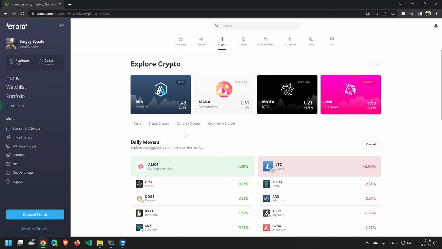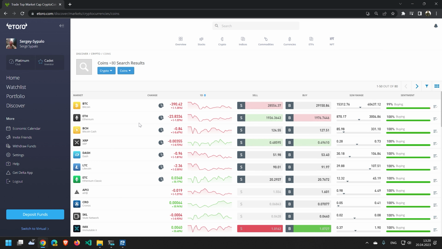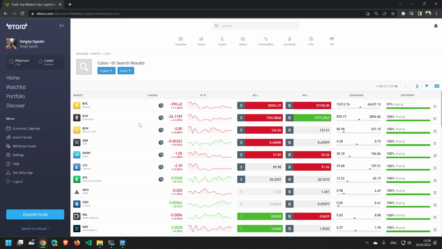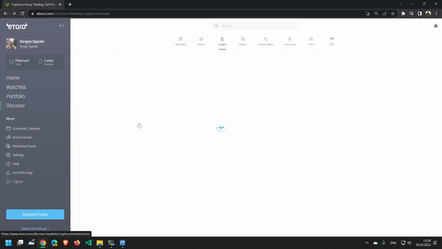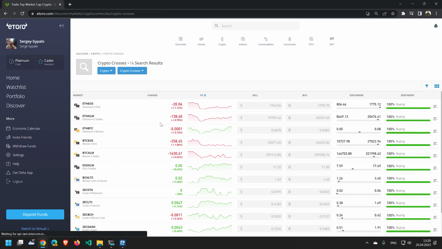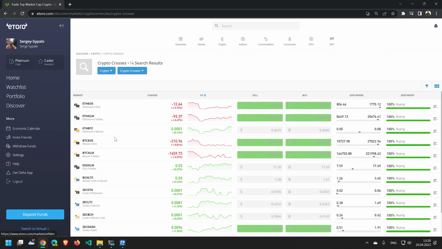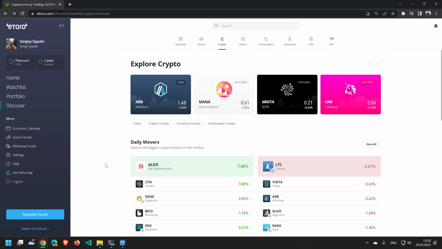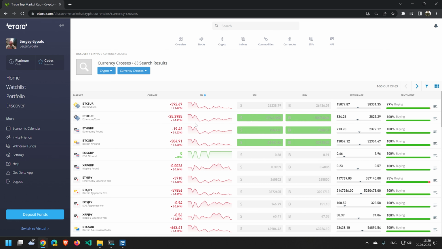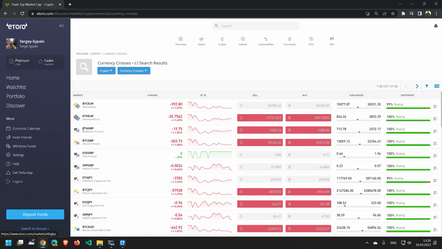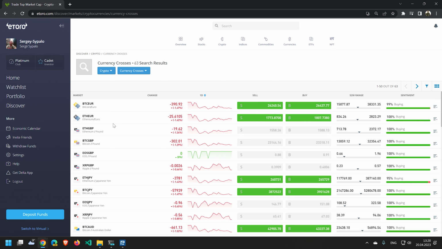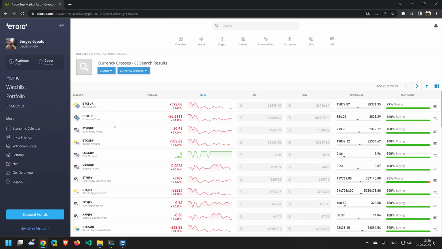And if you want to trade like on the forex market, you can check crypto crosses, because if you click, let's say, coins, you will see cryptocurrencies, and you can just buy like in a spot market. Or if you want to trade like in a forex market, you might go to crypto crosses, as I mentioned, and buy let's say Ethereum to BTC or EOS to XLM. So it's really like a forex market. Currency crosses is the same as a forex market, the only difference being that this is crypto to fiat, and crypto crosses are crypto to crypto pairs. So this is the only difference.